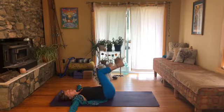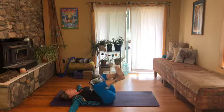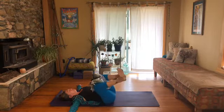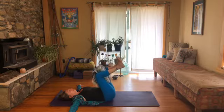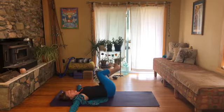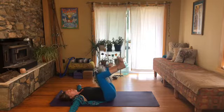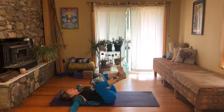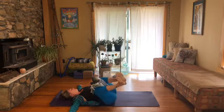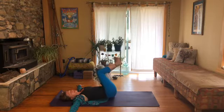As you feel the opposing shoulder lifting, you know that you're at your edge. So try not to let the shoulder lift off of the floor. The sides of the waist are pushing down to the earth. You might notice every time you go from side to side, you might be dropping into just a little bit more space. Two more times to each side.